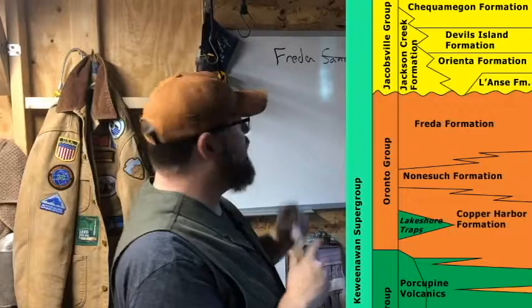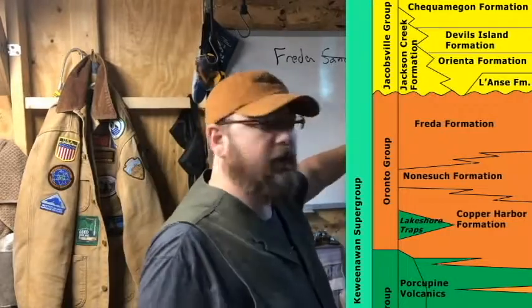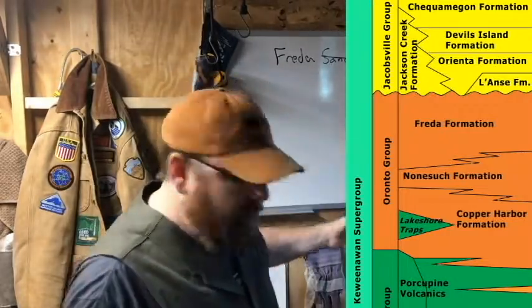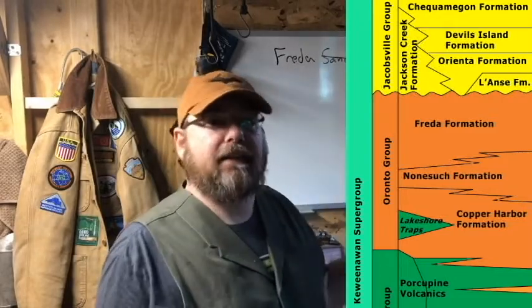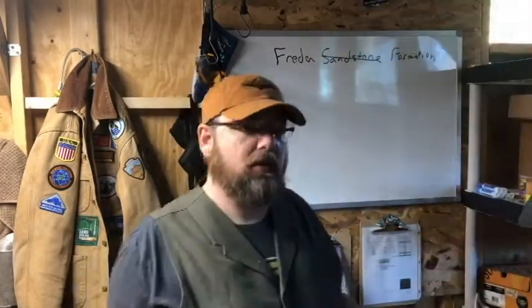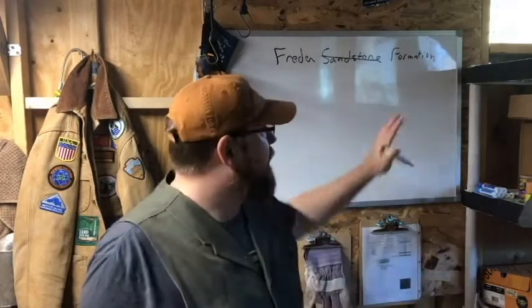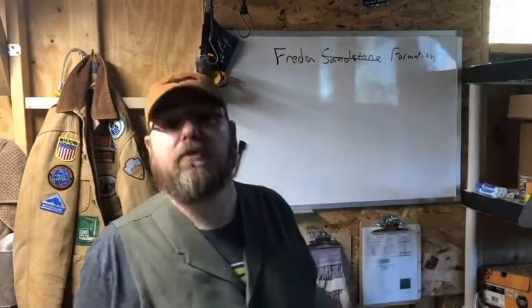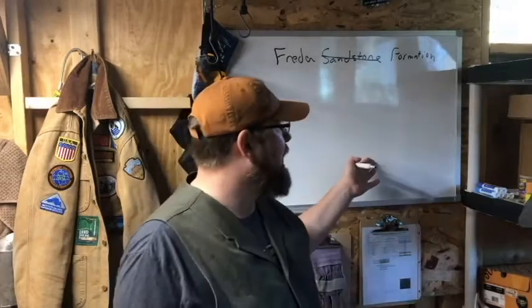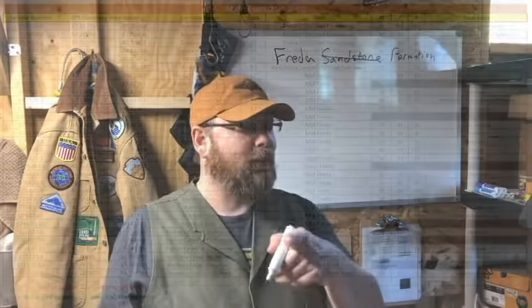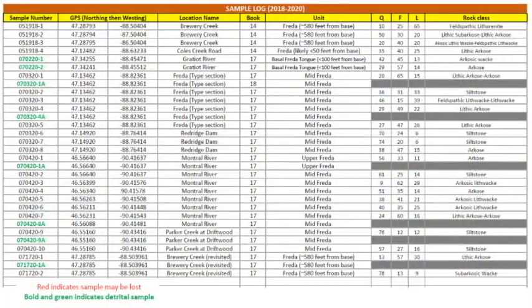So when I redefined the Copper Harbor Formation, the Basal Oronto Group Formation, and the Jacobsville Group, I did not take detrital zircons. I did not need to. There was enough outcrop, and detrital zircons had already been pulled from the Jacobsville, something like 2,500 of them. The Copper Harbor conglomerate has dated lava flows, solid ones, within it. So I didn't need detrital zircons from that.